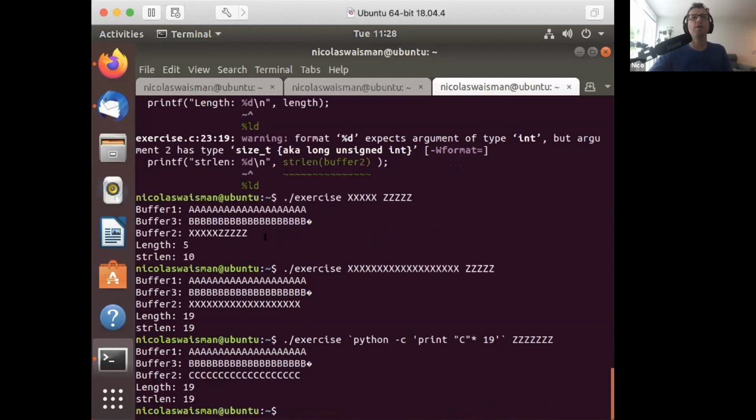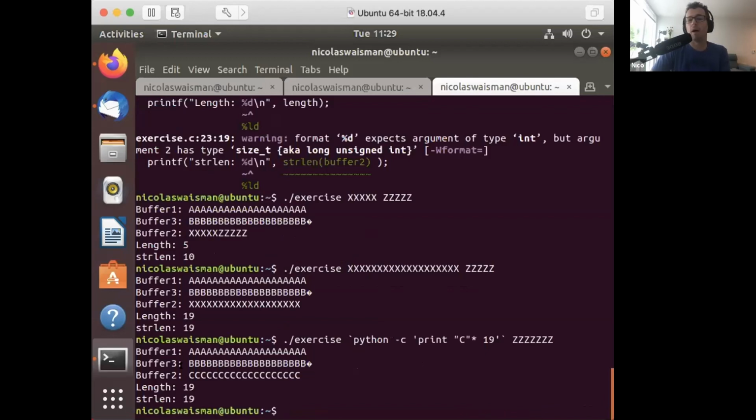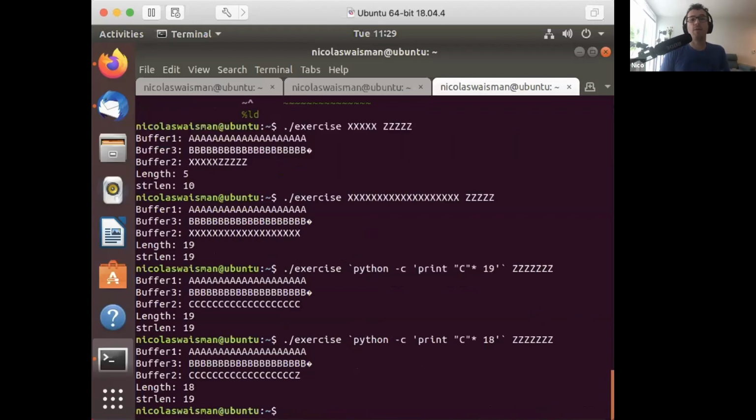Why did it work well? Because the return value was 19 bytes. So it actually did max size minus 19, and that's gonna be 1. And that's okay, we try to copy 1, but since string copy does size minus 1, it ends up copying nothing at all. And as we can see in the result, we got a normal buffer2 without the set included. We have gone 1 byte less, 18. Then we see the 1 set at the end. Right? What happens if we go 1 byte more?